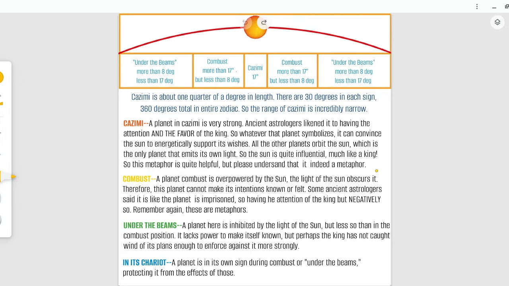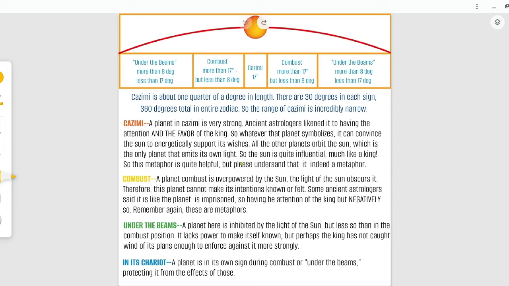So at a Cazimi point, those types of things can be very strengthened, especially when Venus is in her own sign, where she is also strong. Any planet in its own sign is going to be naturally very strong. And then, in addition, she's going to be in this Cazimi placement. But the thing is, shortly after this, because it's happening at the 29th, the very end degree of Libra that Sun and Venus become conjunct, they're going to both move into Scorpio, and Venus is going to start pulling ahead of the Sun.